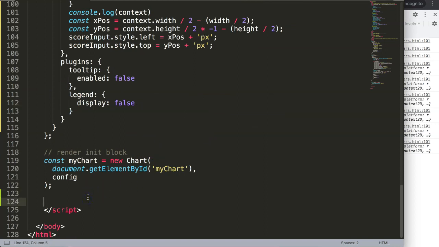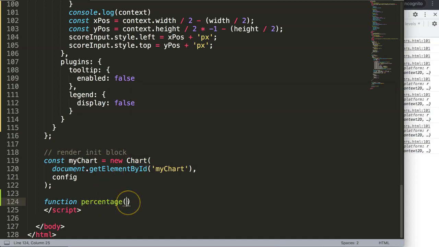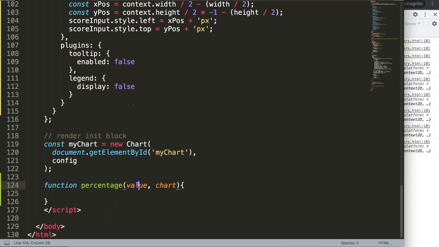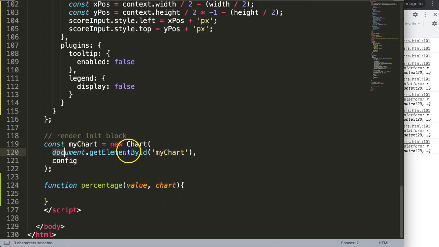And in here, we're going to say the following. I'm going to say function, and let's call this percentage, because we have only allowed to go from 0 to 100%. So then, what I want to do here is, let's see, we need to get a few items. So I'm going to grab here the parameters. And what is the parameter here? Well, we want to have here the value, comma, and then here eventually the chart. That's the one I need. So the value will be whatever we put in here, and the chart is basically this item here.